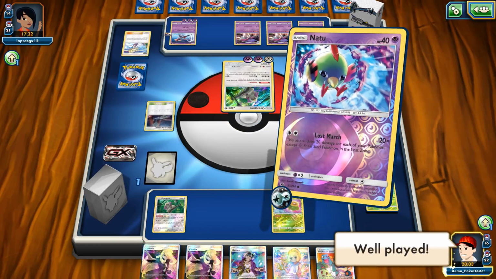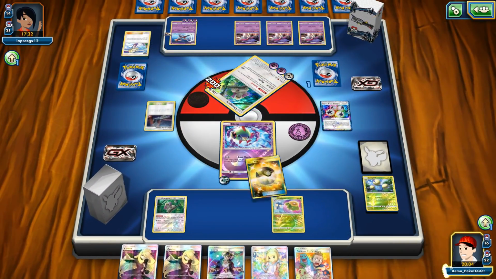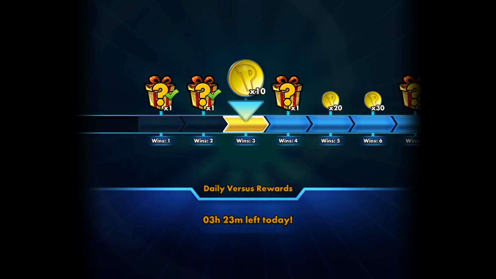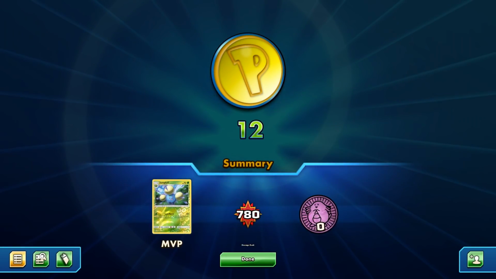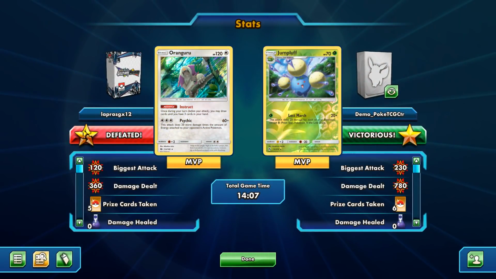Well played for my opponent. Natu hitting for more than enough, 200 exactly. And the last prize card was the Ultra Ball, but that's it. That's the GG. And right now you can see the full potential and power of Lost March, even without Tapu Lele in this deck.